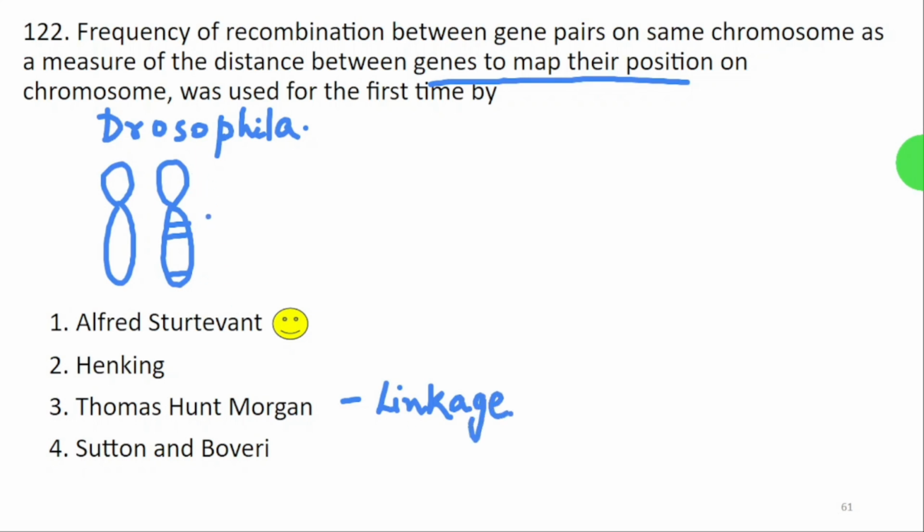So, this is the location of the gene coding for yellow body. This is the location of the gene coding for white eye. This is for miniature wing. Three different characters. Another fly with brown body. This was yellow body, this was brown body. This is white eye, this is red eye, and miniature wing.